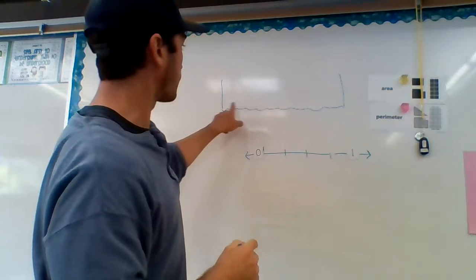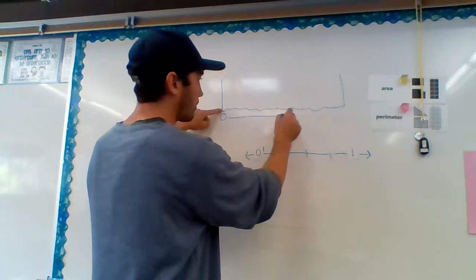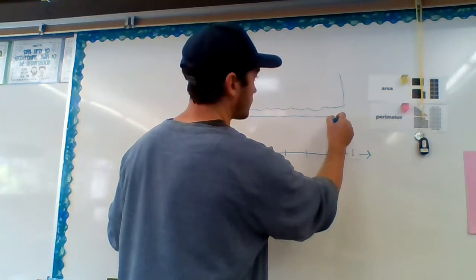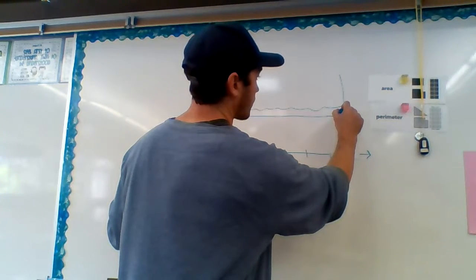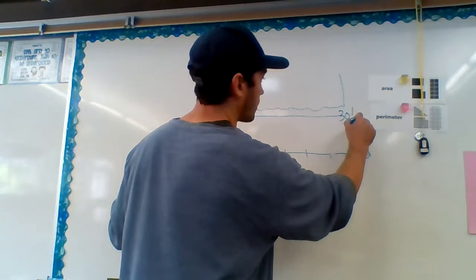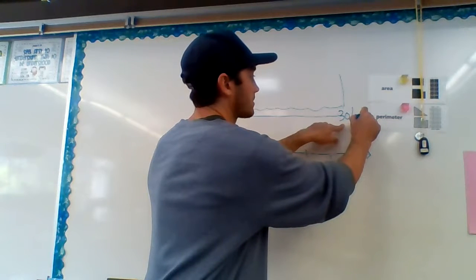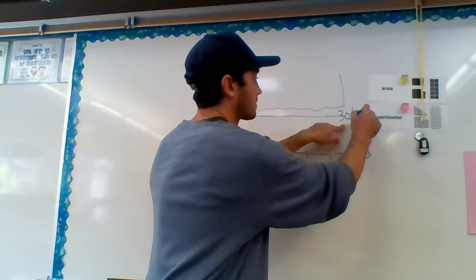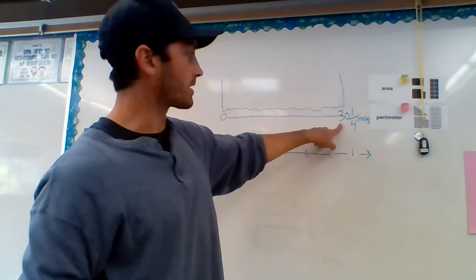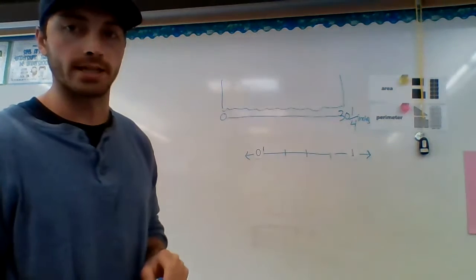So sometimes your room might be less than a whole number. So we would use a ruler or a tape measure to get the exact length of that room. So maybe we'd start from one wall and go all the way to the other side of the room, and we're laying down carpet here. And we measured from one side at 0. We measured with a tape measure all the way to the other side. And we got to 30 and let's say 1/4 inches. So your room was 30 and 1/4 inches, and that's how much carpet we needed.